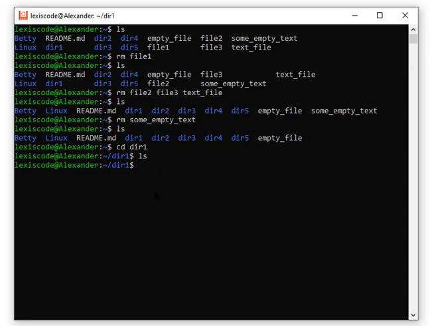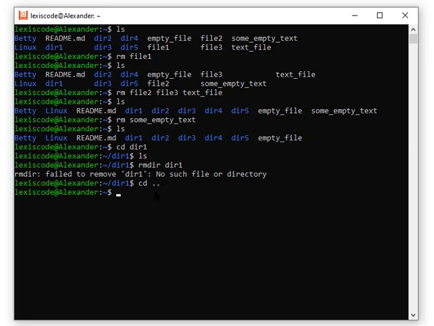So for you to delete an empty directory, you will use the rmdir command. So the rmdir command is used to delete empty directories only. Okay, so I can say dir1. Oh, sorry, let me go back. I have to go back. It can't work like this. So you always need to be at the parent's path for it to work. So let me do it again.